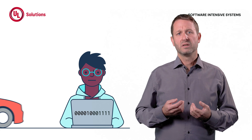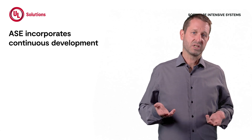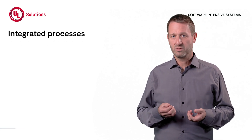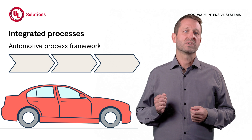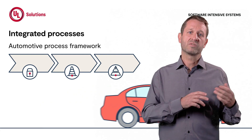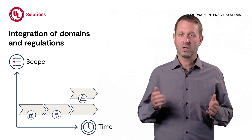With the software-defined vehicle, there will be development tasks even after production. This is due to regular cybersecurity and digital services updates to be applied to the vehicle. The continuous development of these updates also requires methodically structured processes. Comprehensive automotive systems engineering must incorporate this continuous engineering. One possibility for this is the embedding of an automotive process framework. This framework also expands the scope of automotive systems engineering. To meet automotive standards, additional work streams address regulatory concerns such as cybersecurity, functional safety, and the requirements of the automotive SPICE standard must be met. Both additions — the coverage of the entire lifecycle and the integration of specific regulatory aspects — extend systems engineering to automotive systems engineering.